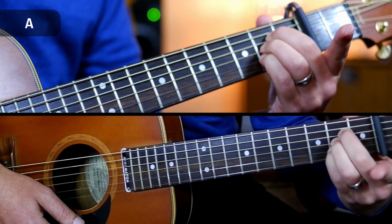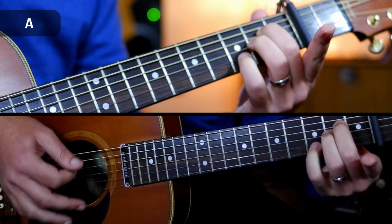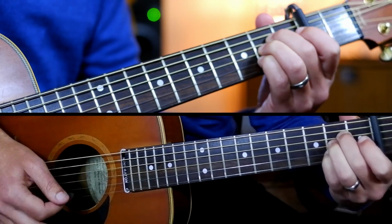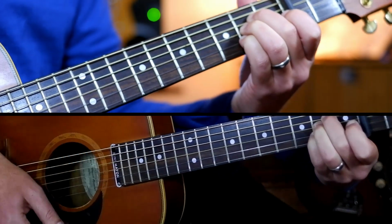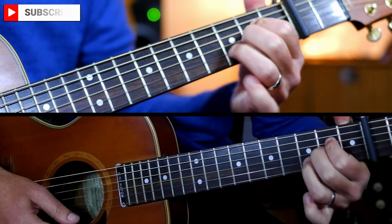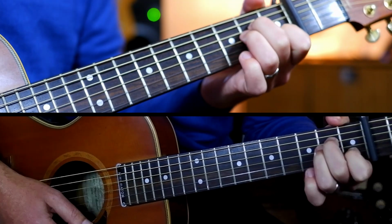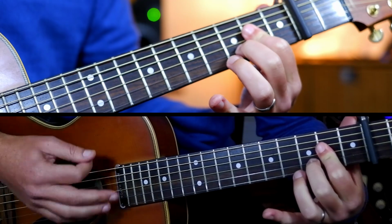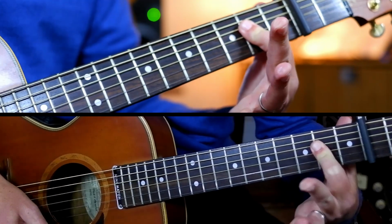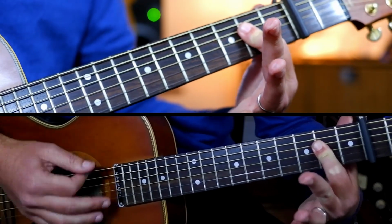Okay, so there's a few different ways you could do this. You can play like I just did there. And then it goes to A minor as you start the 2nd verse. Or you could play like that kind of thing, and then switch your hand around and come to A minor, or 1st finger flat, and then switch around to A minor. Completely up to you. Alright, so that is how you play the verse.